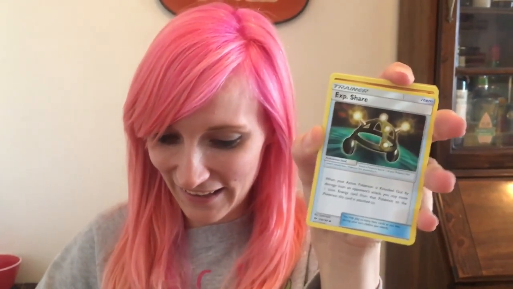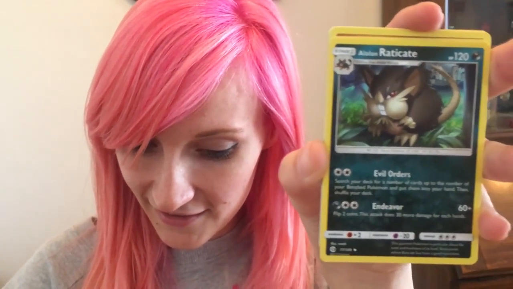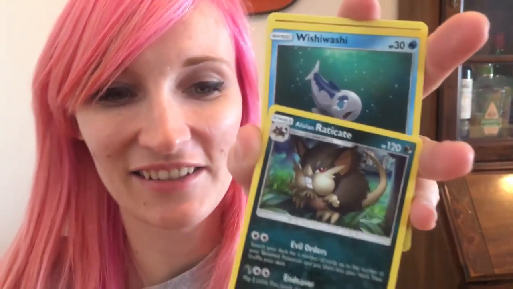One, two, three, four. There we go. We're starting off with our water type energy. That card looks so big in your hand for some reason. This is my hand. They're just very clean. They look good. All right, we've got an EXP Share, looking good. Oh, Alolan Raticate, looking like a fat boy. Oh, sick, that looks good. It says Alolan on there. That's awesome.